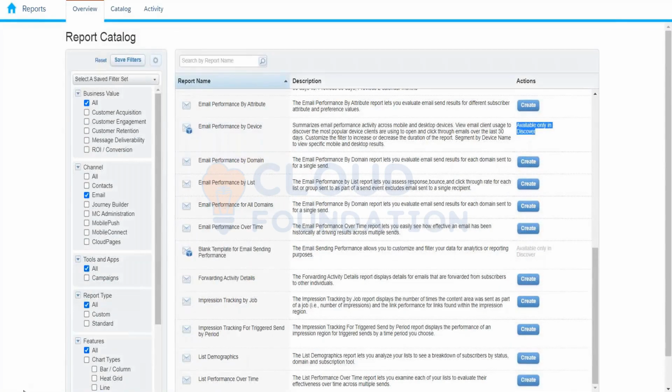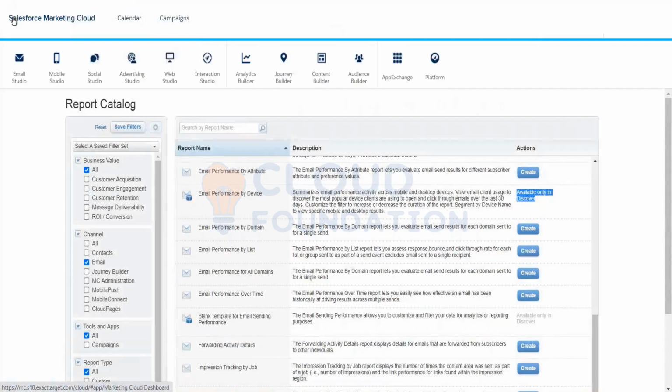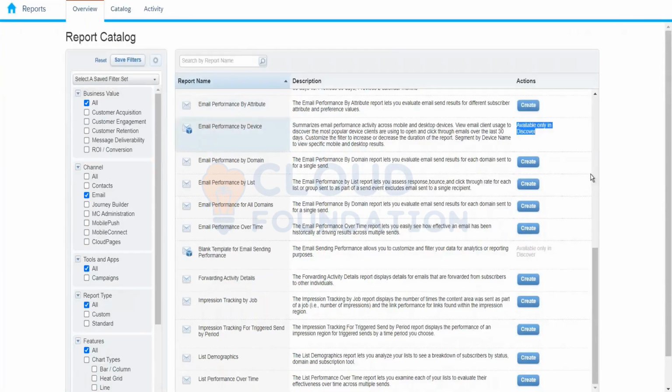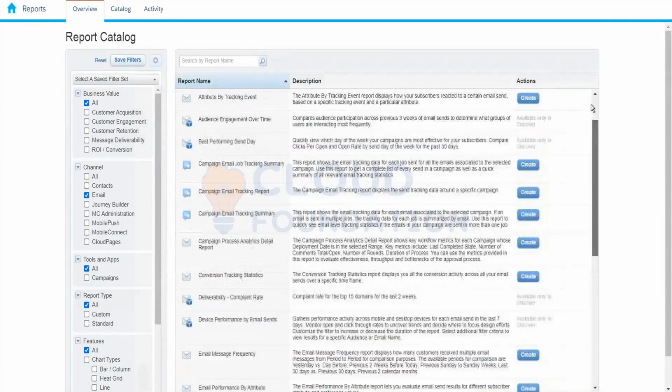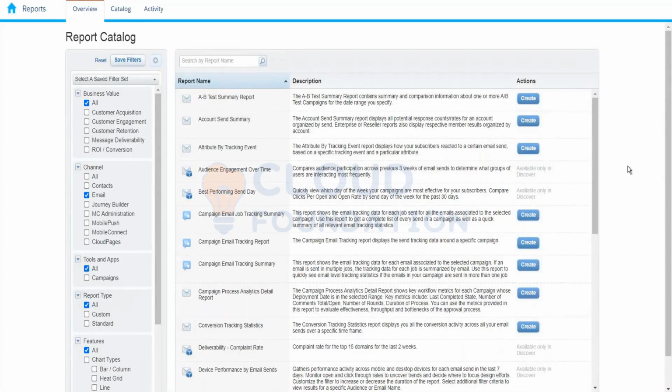We have Datorama. I have taken some screenshots from my other account where I had Datorama access. But with the account we have from Cloud Foundation, we don't have access to Datorama. I'll share the screenshot, and then it's very easy. We just have to pick up the fields and then generate the report, same as what we are going to be doing here.